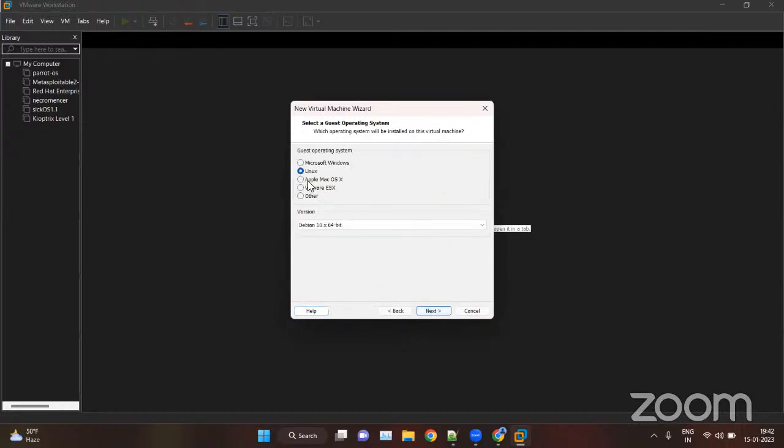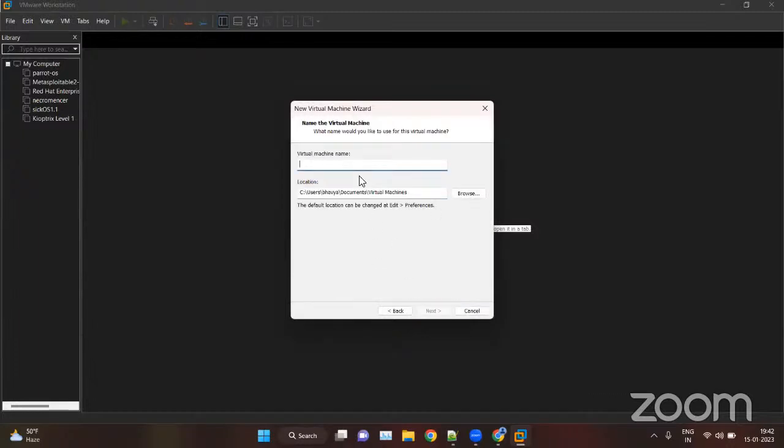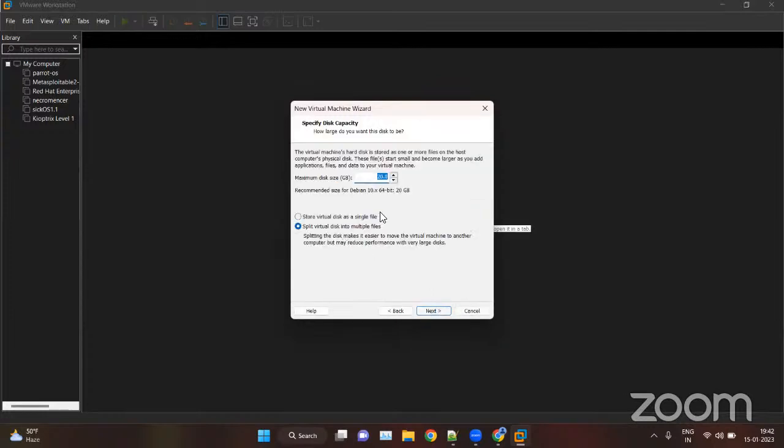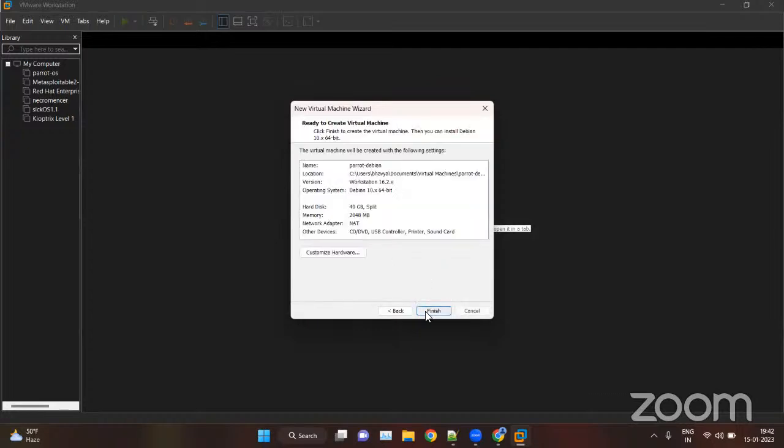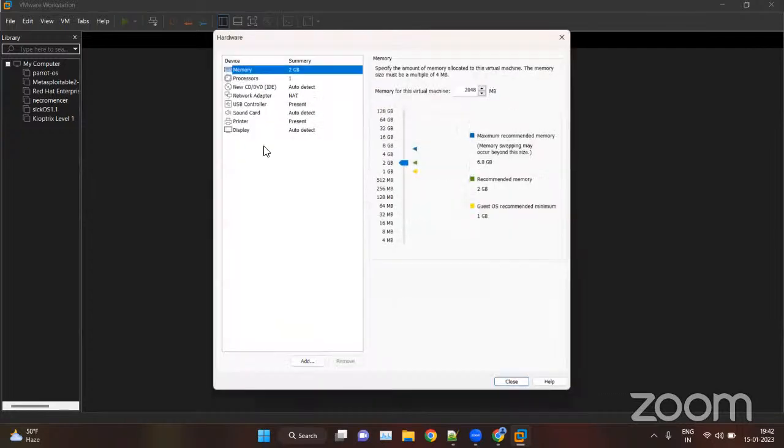Next. Select Linux, version Debian 10.x 64-bit. Next, name your virtual machine, so Parrot Debian. Name it anything you want. Next, set the maximum disk size. Put it at minimum 40 GB, that is the minimum. Next, customize hardware from here.